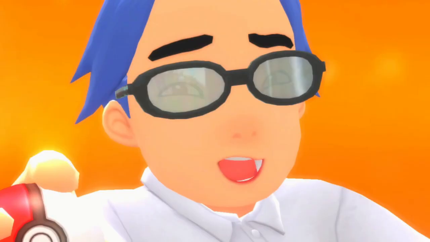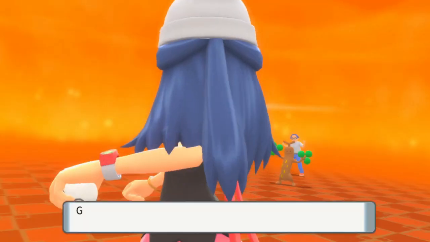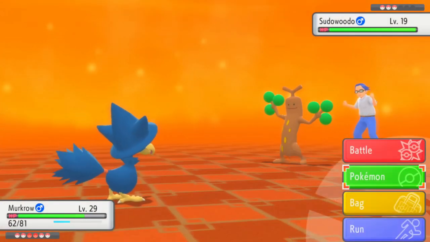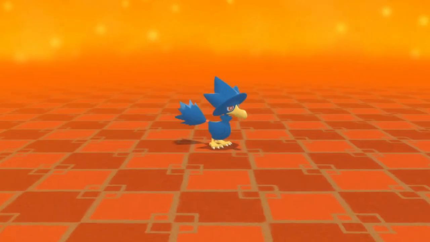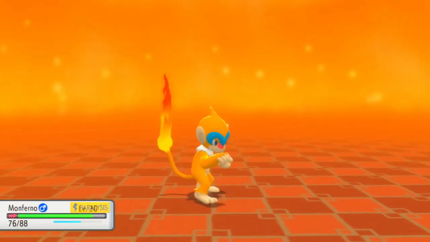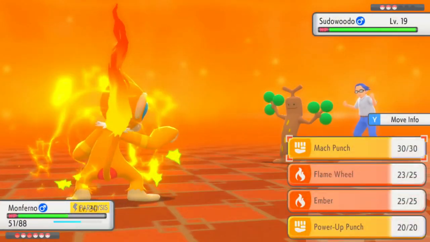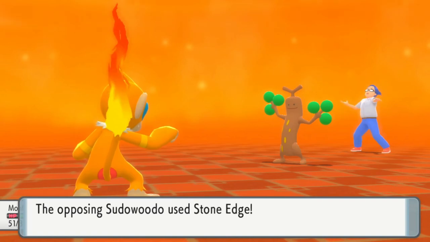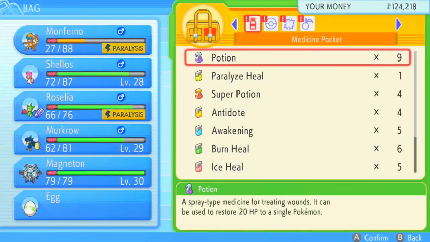Collector Edwin. Sudowoodo, okay. Interesting Pokemon in battle, to say the least. I don't think Murkrow is good against it. Yeah, I think it's really weak against it. So which... forgot that we're paralyzed, man. I was thinking we would go somewhere to heal up Pokemon, I guess. Might be a good idea to get a widow. Yeah, I need to get rid of that paralyzed heal. I'll do that quick.